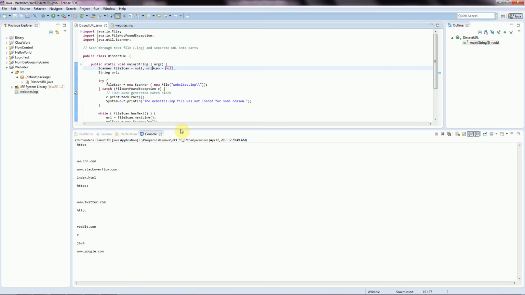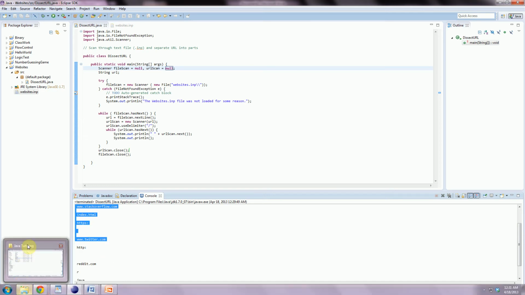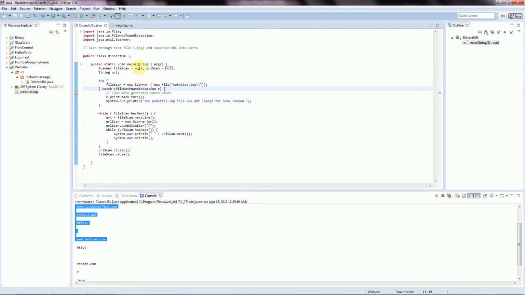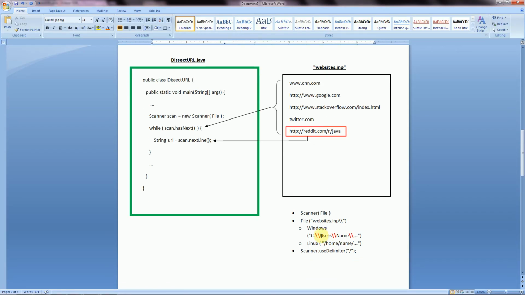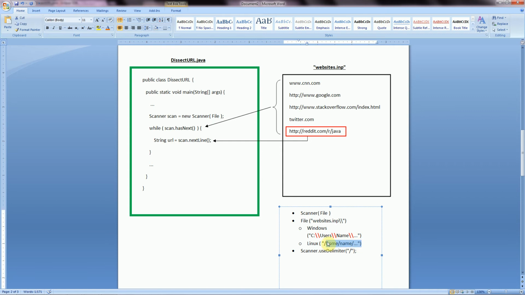So this is just a very basic tutorial, and it's not something you would probably do, but if you wanted to start parsing through log files or interacting with other files inside of your Windows system, or Linux or whatever operating system, you can do that, and you can point to it using this file object or the file class. And again, just remember, depending on which platform you're working on, you want to use either this format or this. And I believe this is the format for Mac as well. So this really only pertains to those of you using Windows.